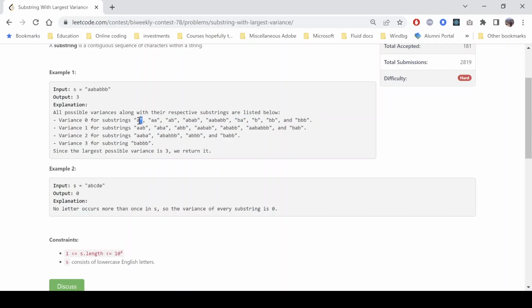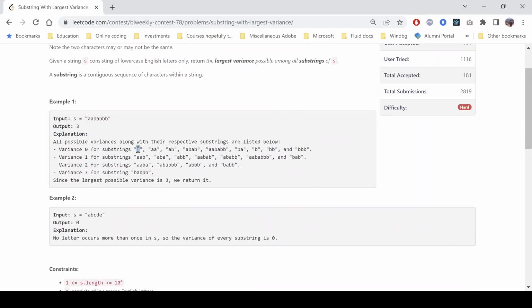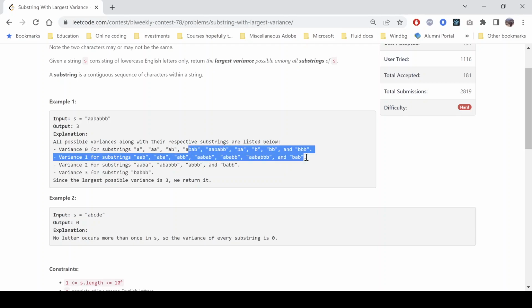So if we see the first substring, then it's A. So it says that the characters can be same as well. So in this case, we have only one character. So that means frequency of A minus A gives us 0. So that's why the variance is 0. Similar is the case in the second substring. Number of occurrences of A minus number of occurrences of A. So that's again 0. Let's come to the third substring AB. Now again, we choose A comma B. Now number of occurrences of A minus number of occurrences of B or vice versa, it again gives 0. So for all these substrings, we see that if we choose any two characters, then the difference comes out to be 0, or the variance in this case.